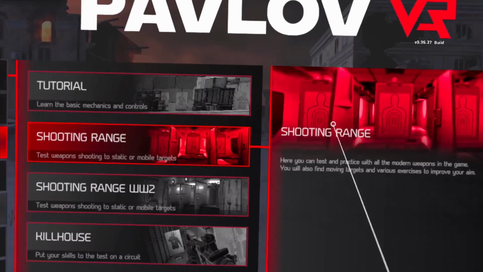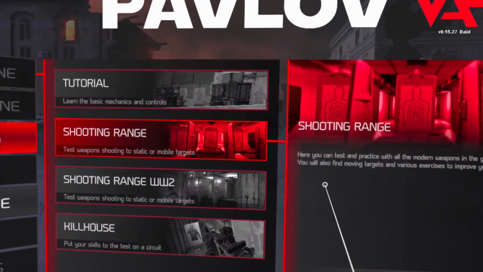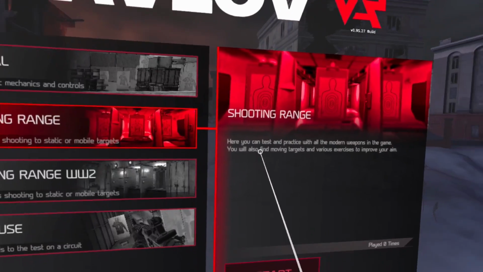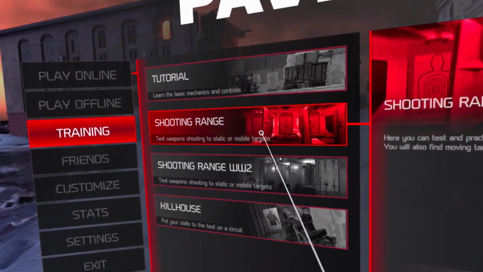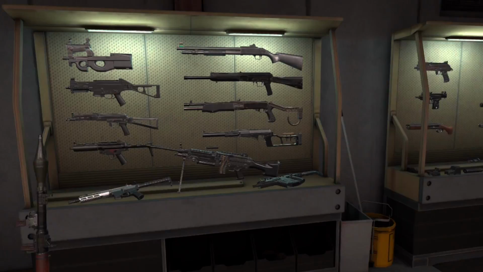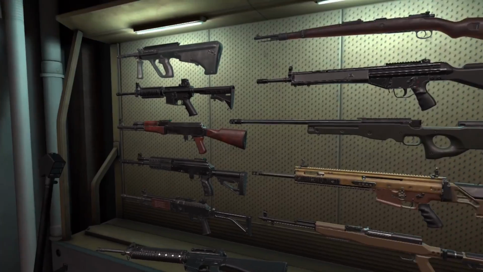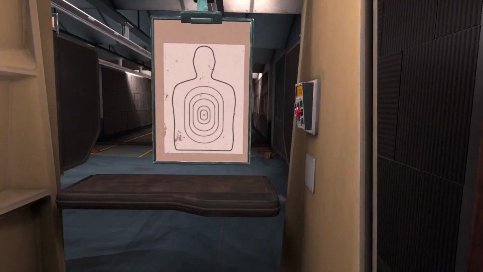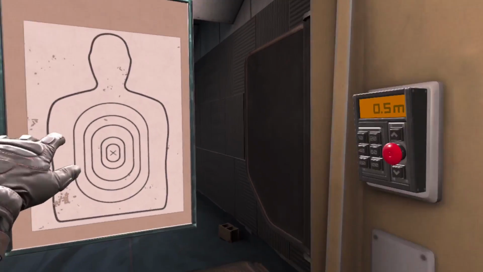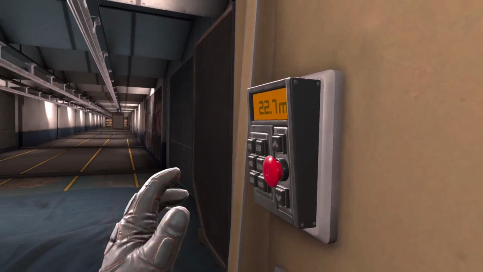Number 9. Make sure you take full advantage of the shooting range. It can help you practice with all the weapons and get the recoil patterns down. It's a great way to get better at the game without having people messing you up. Just go to training, click shooting range, and click start. And here you can have all the weapons in the game with all the attachments. You can play with every gun in the game and see which ones are your favorites and which ones you like. And you can also change the distance of the targets by going over here and clicking the up button and clicking the red button to stop.